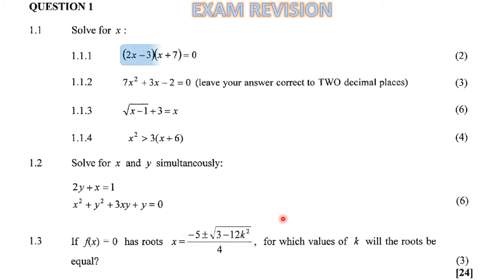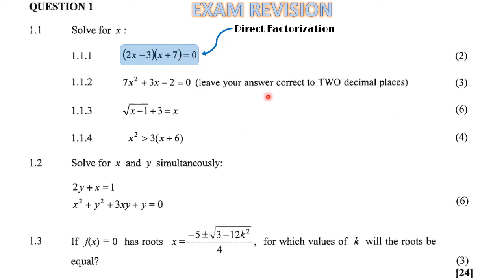For example, if you check the first one, there will always be a question that will need you to directly factorize. It means in this case, there's no need for you to be using the quadratic formula or to be completing a square. You can directly factorize. But sometimes it comes in a factorized form, like when you look at this one, it's already factorized. But if it doesn't come in a factorized form, the first thing that you're supposed to do is to make sure that it is in standard form. Okay, it is equated to 0 and you factorize, and then you take it from this point. So this one was very easy.